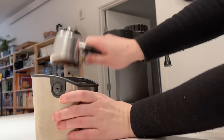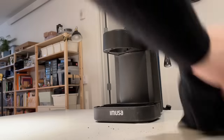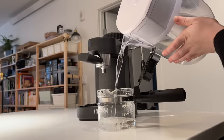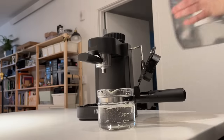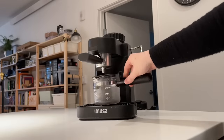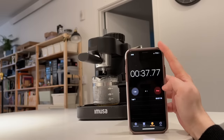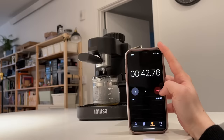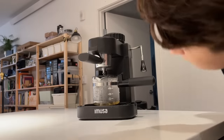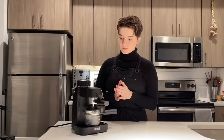I had one last thing to test out — I was still stuck on the fact that it took two minutes for the espresso to drop. I was fascinated how much of that time the water was actually in contact with the coffee. So I did a dry run — just water, nothing in the portafilter — to show how much time the water spends heating up in the water tank versus actually contacting the puck. Water starts to drop at about 40 seconds, which means there's still a minute and a half of infusion and extraction — water slowly seeping through that puck — and possibly causing over or under extraction based on variables of grind size, time, and water temperature.